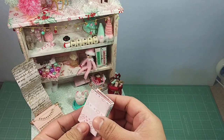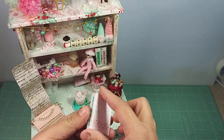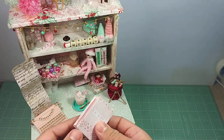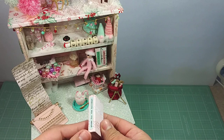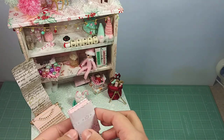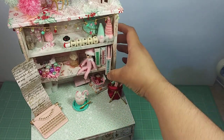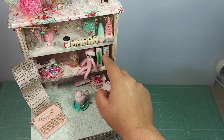So I made it the same way as the Halloween books that I made. But like I said, they're not really functional. I mean, I guess you could use these individually and alter them if she wanted to. No, they're all removable.